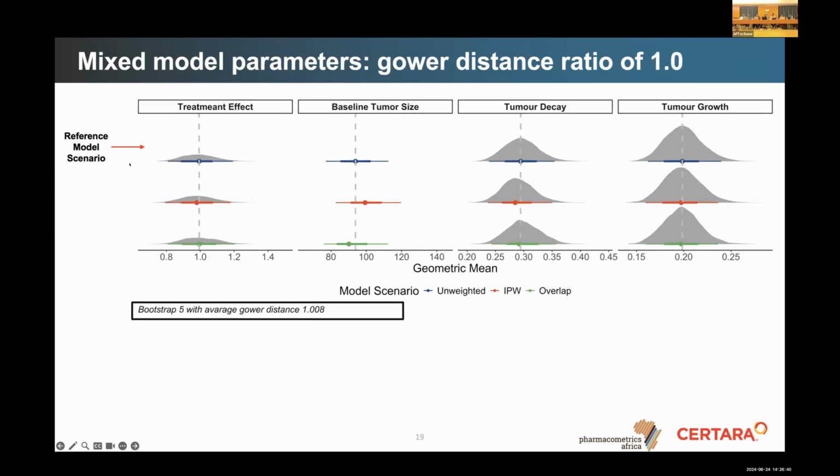And then moving to the next one, if you can check, the Goa distance is almost 1, suggesting that these two populations are the same from the two treatments. So what we want to see here is no shift, or perhaps a very small shift, but we still see some shifts here. I don't rely very much on the overlap, but we see a shift somewhere here on the parameter baseline. So perhaps the Goa distance is not the way to go, you know?